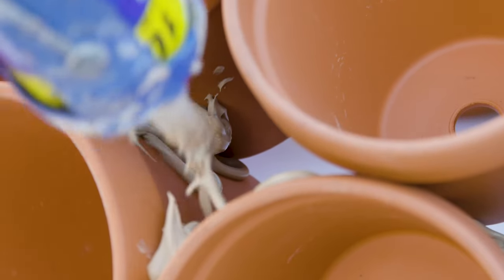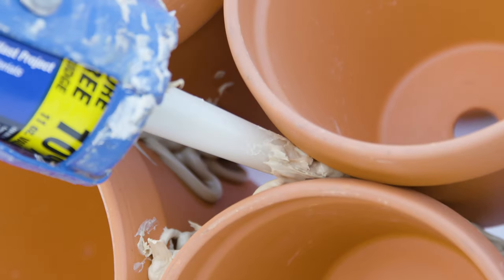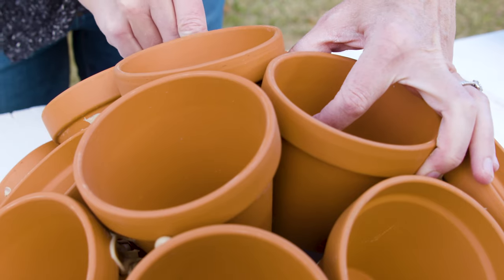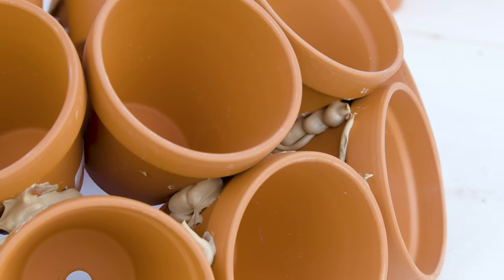And then of course, once you've got it glued, you're going to let it set for a good period of time. Depending on which type of glue, there's a recommended time to allow it to set. But let it set and make sure that it's well dried before you do anything further with it at that point.